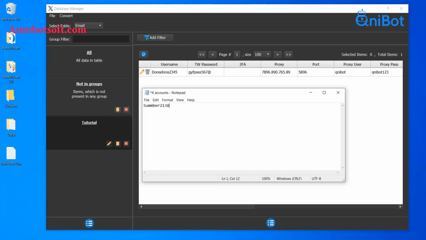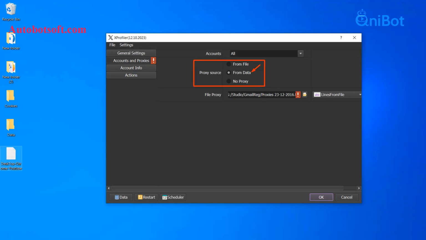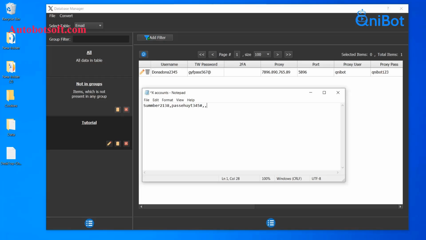Then you separate these parameters by a comma, password, then comma 2FA. If you don't have 2FA, just leave a comma here. Next, with proxy host, proxy user, and proxy password, you enter this information in case you select from data at proxy source section. Otherwise, you can leave a comma here instead.